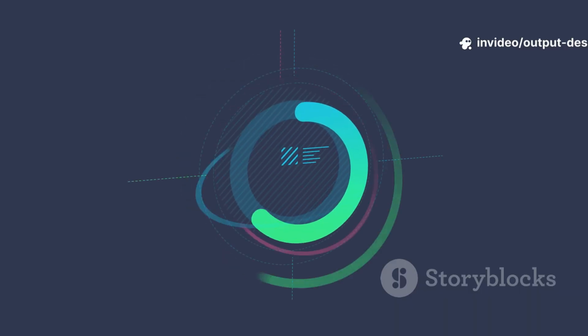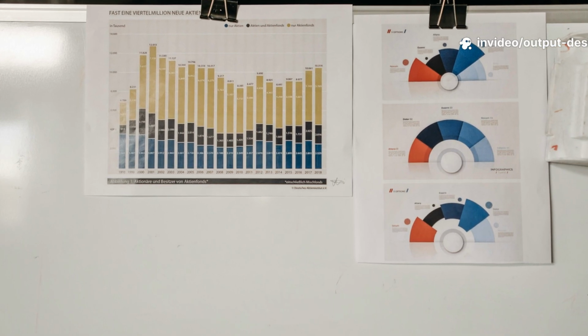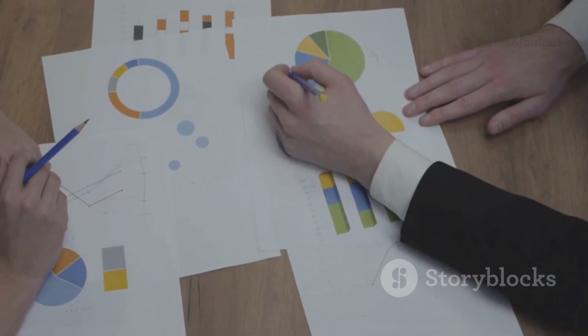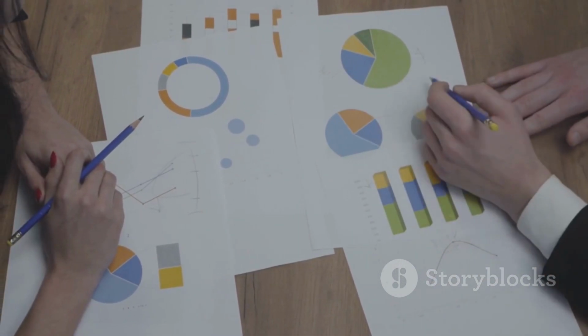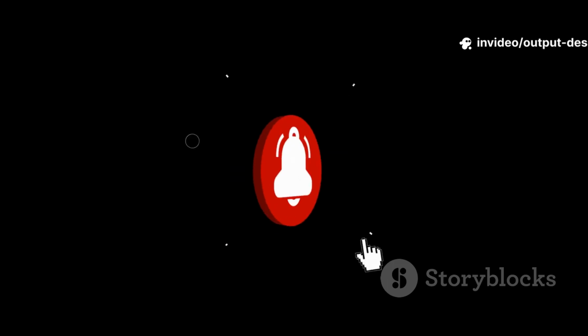The third type is the exception report. It highlights only data that needs attention, filtering out normal ranges. Examples: accounts more than 30 days overdue, or items below reorder point. Exception reports enable management by exception, saving time and improving monitoring and control.